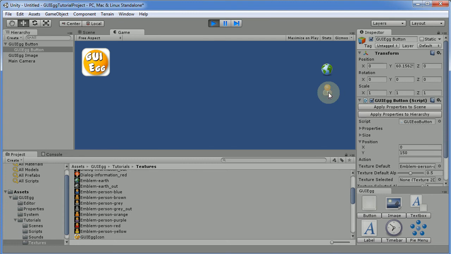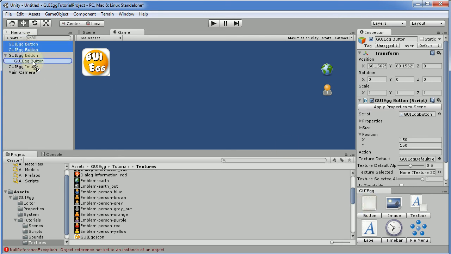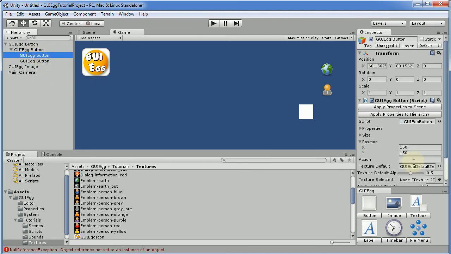Now the nice thing about this child is it can have children too. So if we take two more buttons, we can make them both children of the submenu. And now this parent, this submenu, acts as a button for the first. So let's do that by changing this to 0, this to 300. You'll see what I'm doing here is I've actually created a parent, a submenu, and then two buttons.